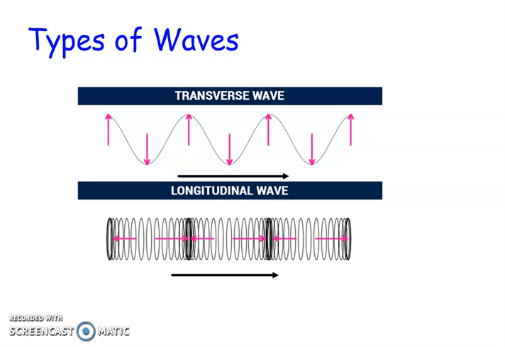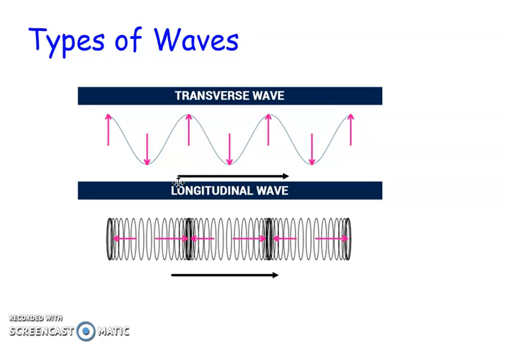There are two different general types of waves. There are transverse waves and longitudinal waves. All types of waves will transfer energy without transferring the matter. So the particles of matter, if there is a medium, are going to be vibrating, but going back and forth, not going from one location to another.